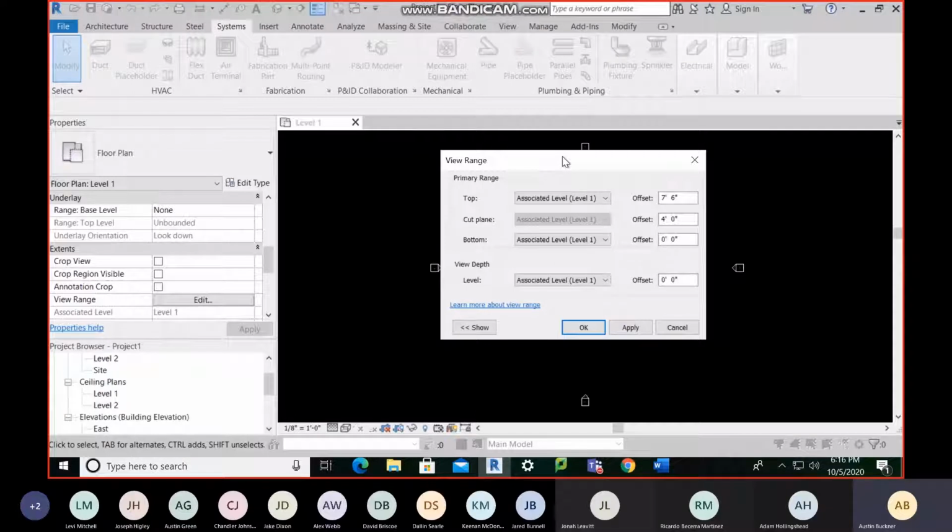But if you notice, when we first looked at our pipe, what elevation did it give us? 9 feet, and this is at what? 7'6". So typically, if you raise this bar past what you're trying to draw, it should show up. So if we change that number to like 10 feet, we should see the pipe. So go ahead and change that number to 10 feet. I think that's view range.